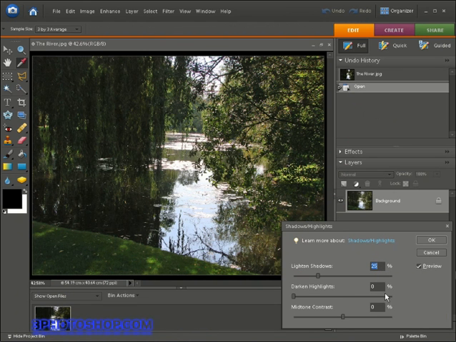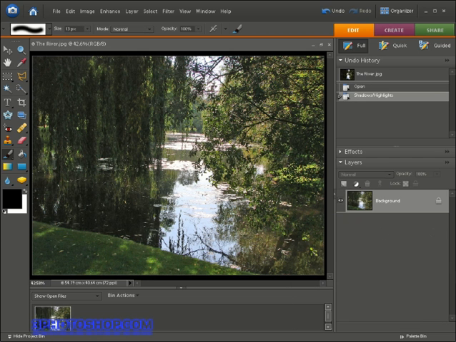Now when we entered the command we got this default setting of 25% for the lighten shadows option, which as you can see has gone a good way into making this image look better. But I reckon we can take things just a little higher here, seeing as we're experiencing some extreme problems with this photograph. So I'm going to take the lighten shadow slider up to say 50%. No need to darken the highlights or change the mid-tone contrast. I'm just going to hit OK to accept these changes and we're done.